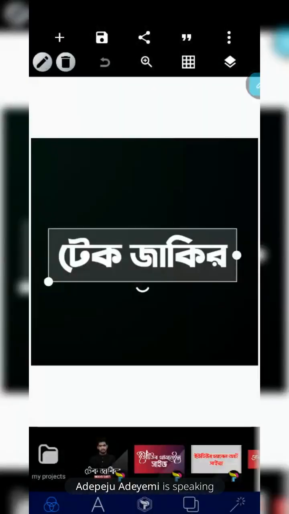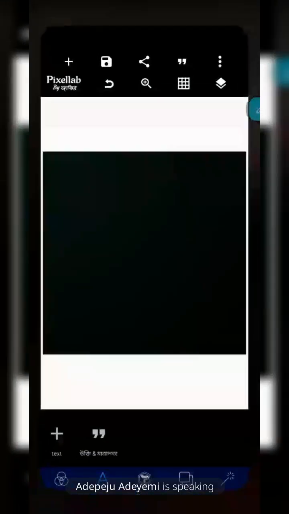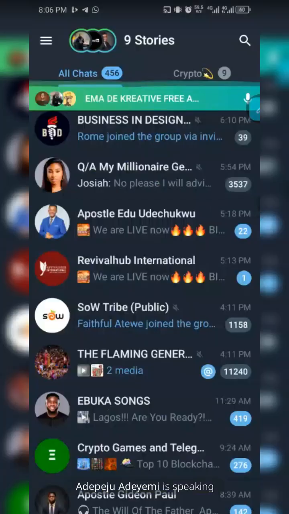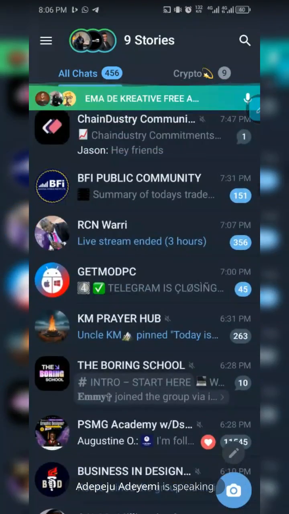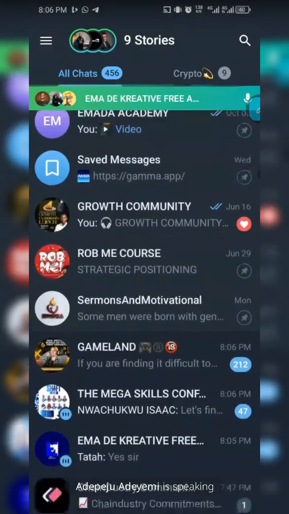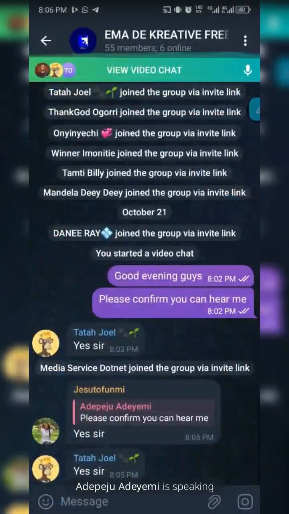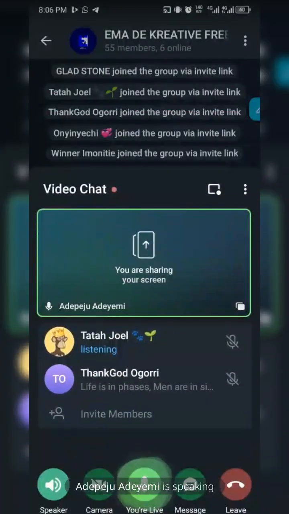So when you open your Pixellab, this is what you will see. And I believe that's what you are seeing on your own screen. The interface is always like that. No matter the version you are using, it has the same interface. So let's start with shape manipulation.